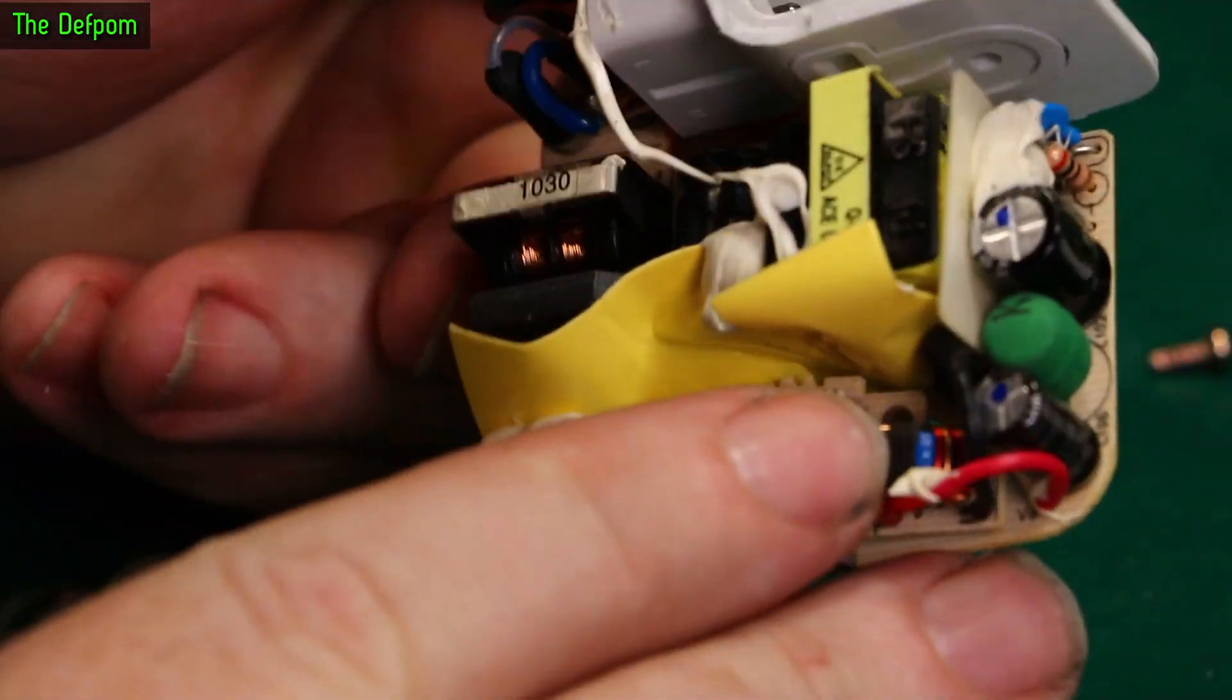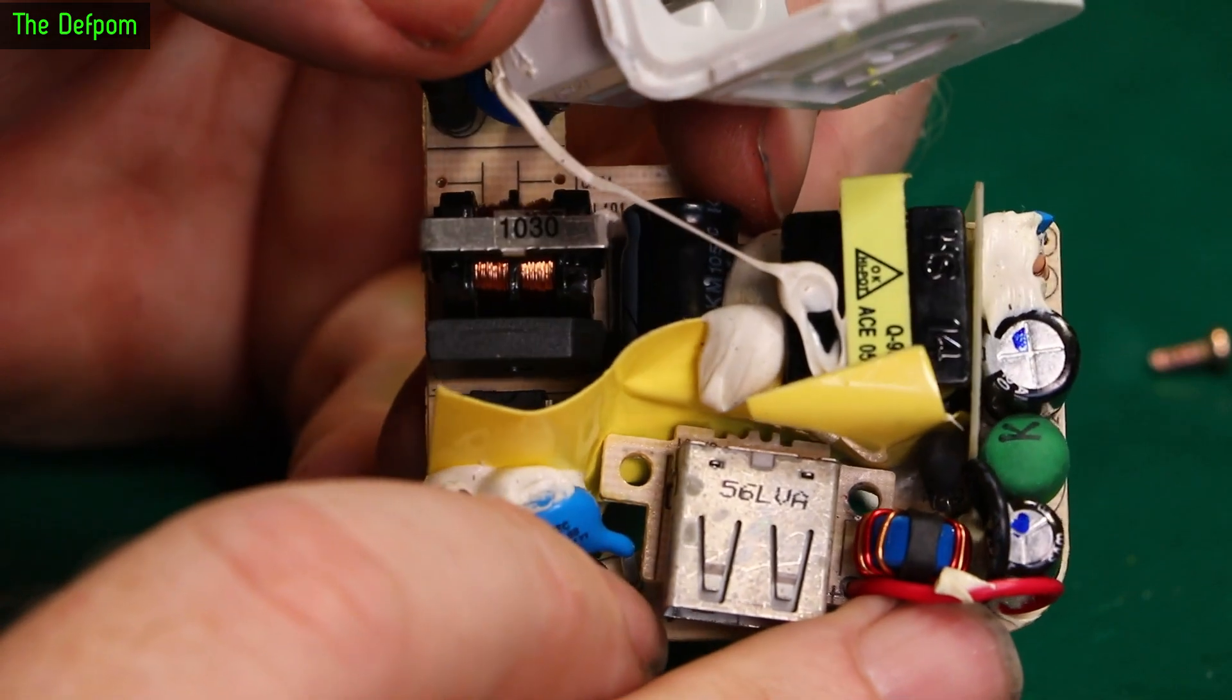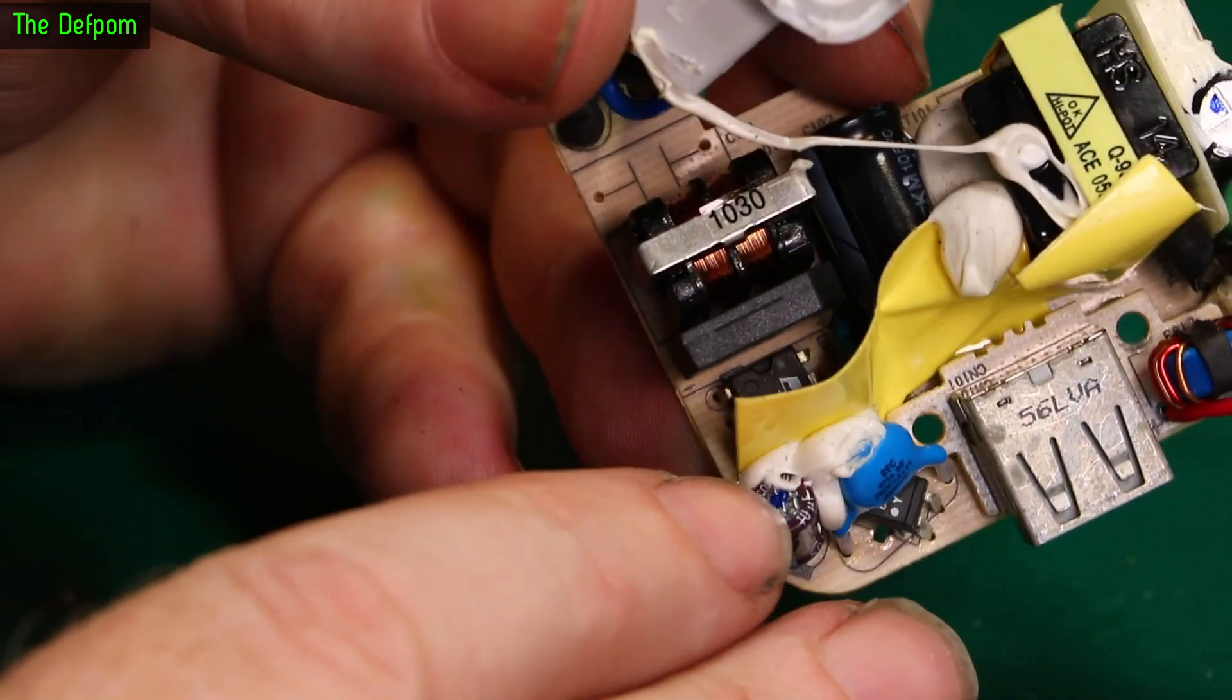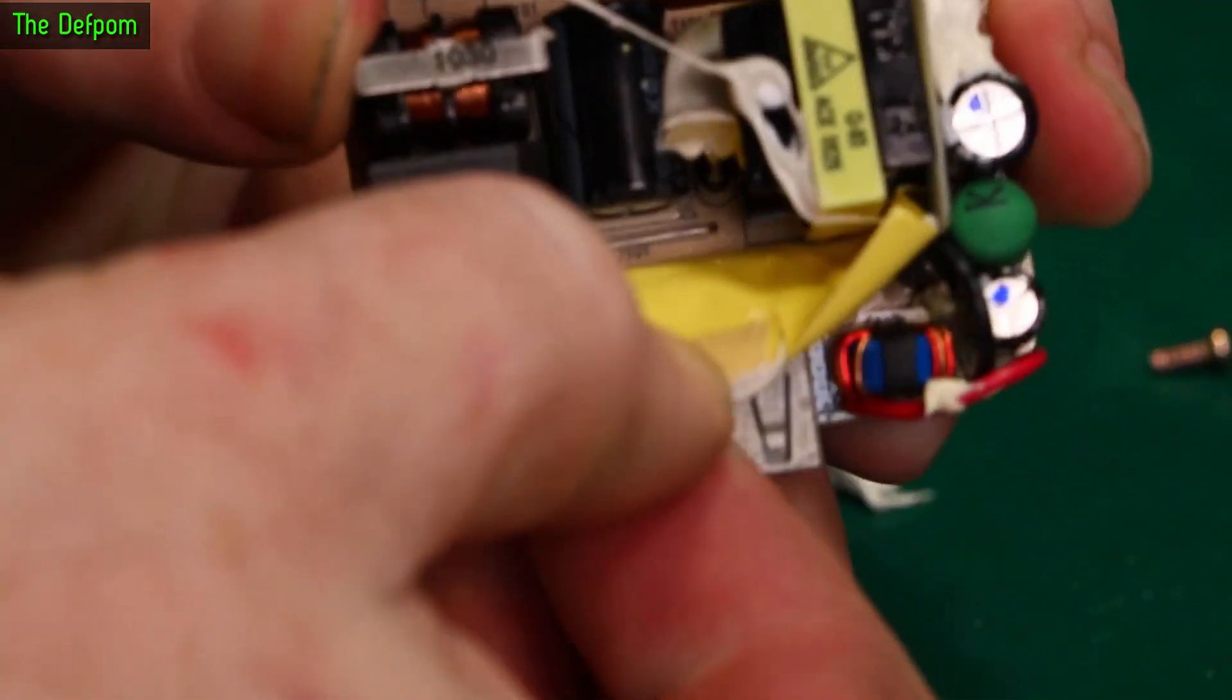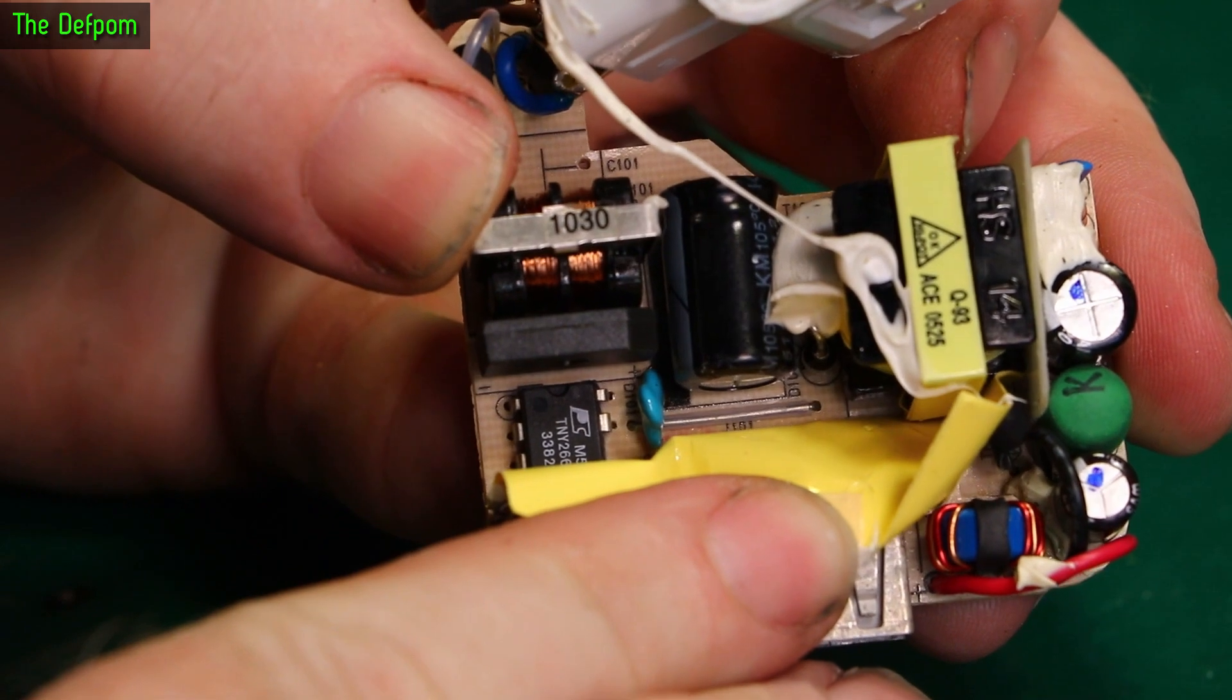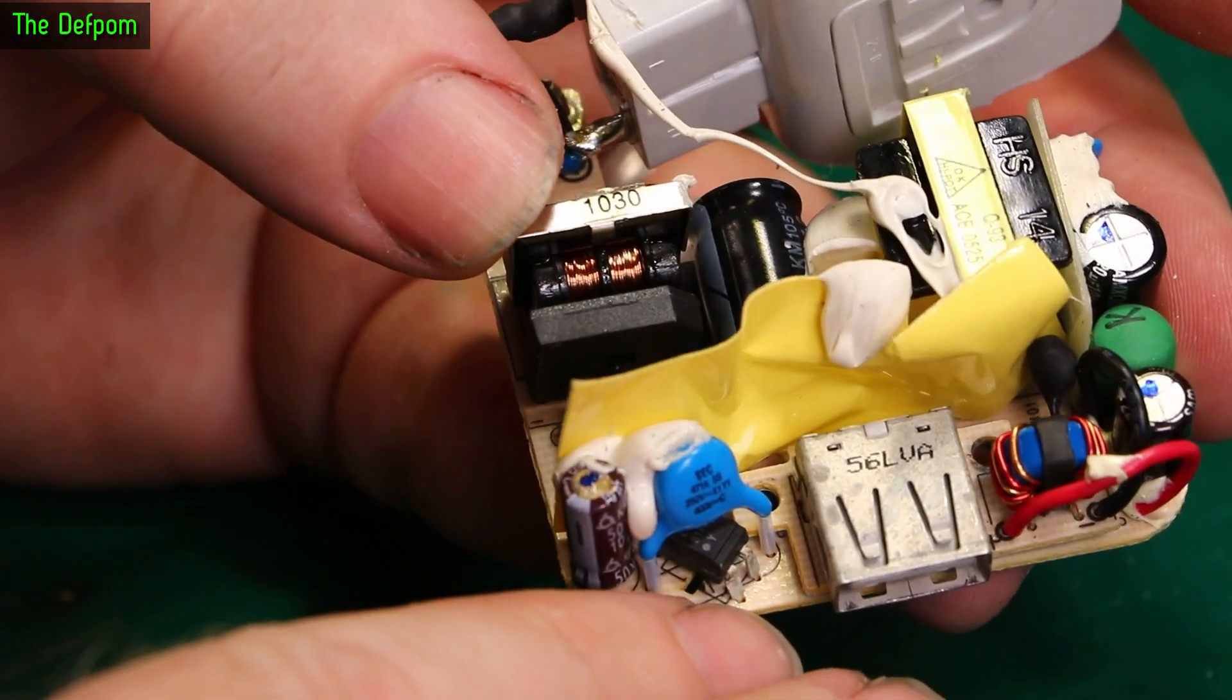But it's got literally two capacitors in here, so it's bound to be a capacitor, isn't it? Although those aren't looking bulging at all. There's one here. That's also not looking like it's bulging. But there's also a big one down here. That's also looking fine. So there's no obvious bad caps, but it doesn't mean they're not bad.